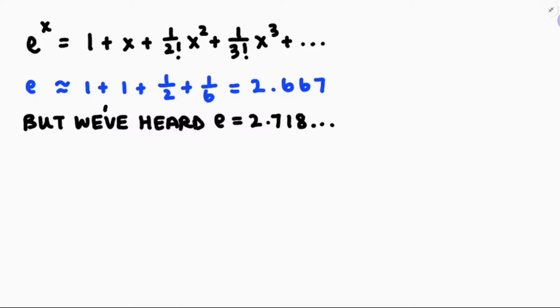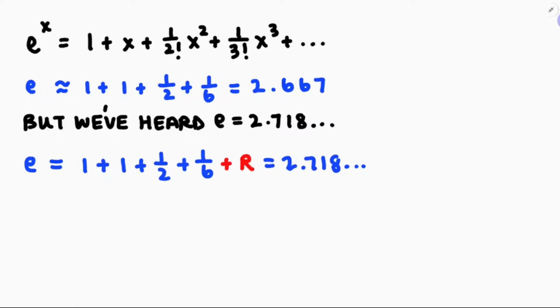Okay, so that means that our approximation is off by some amount, and I'm proposing that it's off by a real number. There's some real number, the difference between our approximation that we did in blue and the true value of e. So we could write that. The value of r is kind of like the mystery here. How good is our approximation? We're never going to be able to find the value of r, because that would preclude the necessity of the Taylor series in the first place. But we can get an upper bound for r using Taylor's theorem.